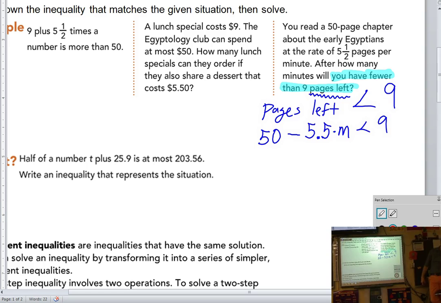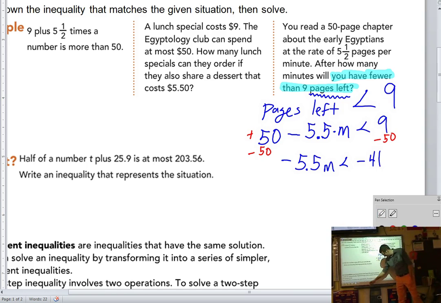Shane, what would be the first thing that I do here? Yeah, we undo any addition or subtraction. Here's the dangerous thing, though, people. A lot of people are looking at this, and they're saying, oh, we add 50. This 50 is positive, so please put a plus out in front of it. It's actually positive, so to get rid of it, we have to subtract. Do not get scared about the negative number on the right-hand side. That's okay. So we get negative 41.